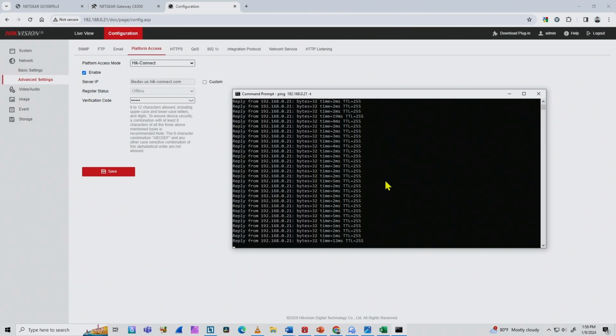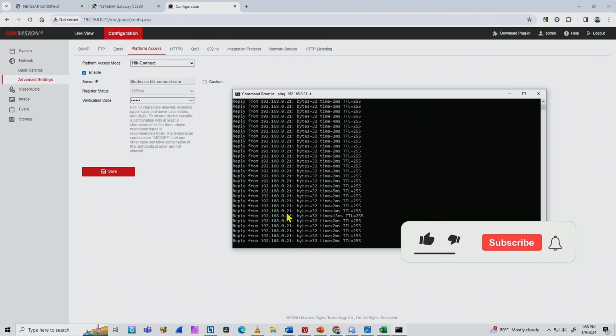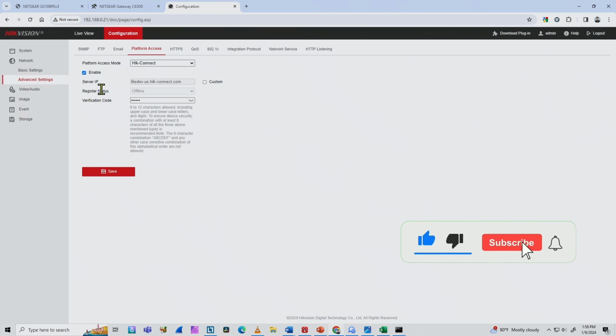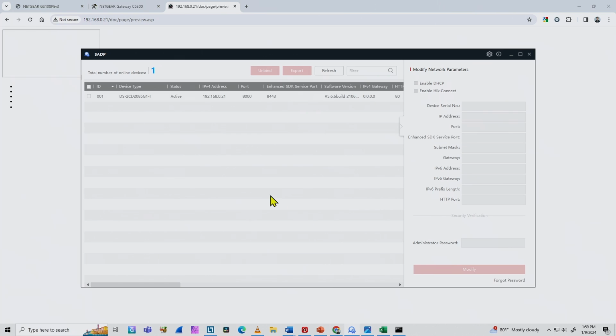Now, usually what you have to do is change the IP of the camera. Sometimes you can't load the camera's web page in the browser because of the IP conflict. If you can't do that, let me check here in the live view, for example, when the camera boots up. You can also come to your SADP software and refresh the screen to see when the camera comes up. It's not up yet. I think it's booting up. Here we go. Now it came up with the same IP address, 21, but we know that we have a conflict with this IP, so you're going to change it.